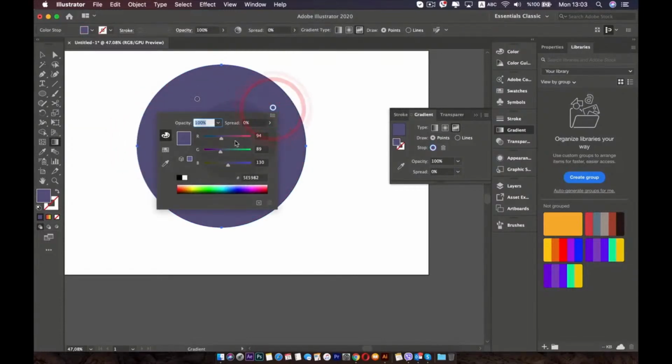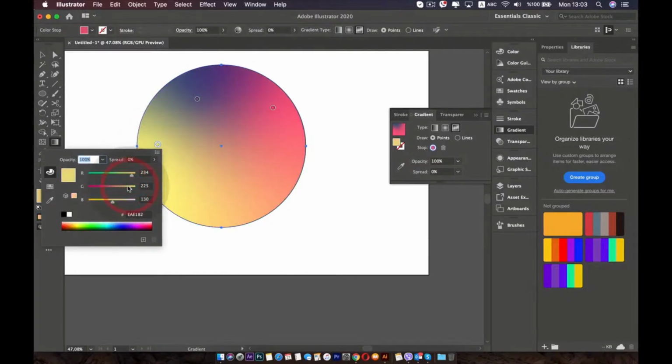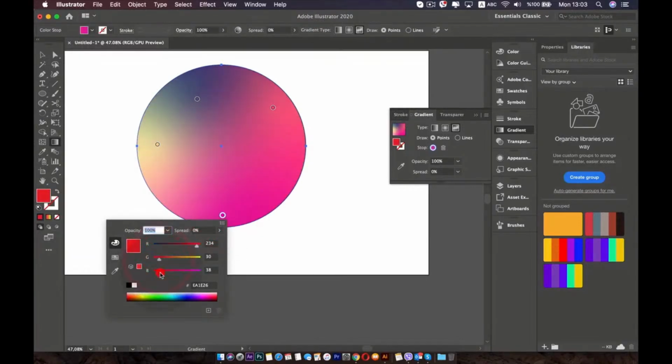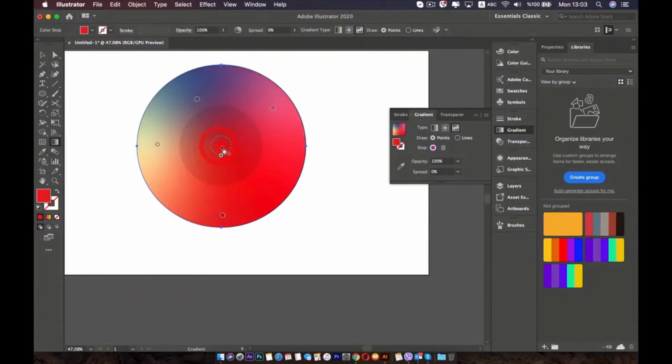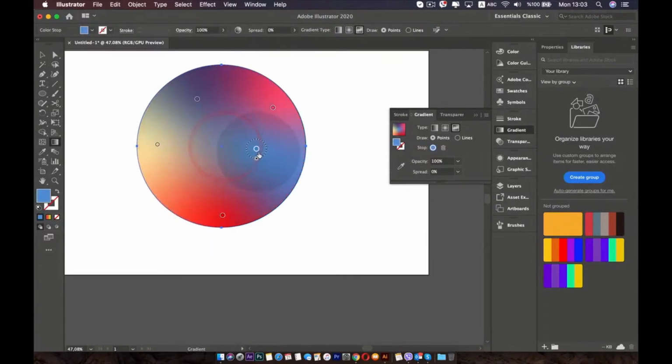Just like this, you will just click to add new points. And you can add as many points as you want. This gradient tool is very useful when you want to make colorful shapes and also something like Gaussian style. With each of these color points, we have a circle around them that controls the space that they will take. So the circle is this, and you can expand it just like this.